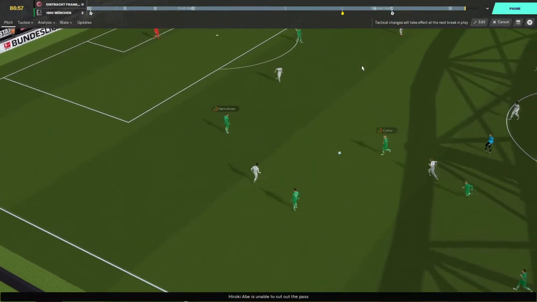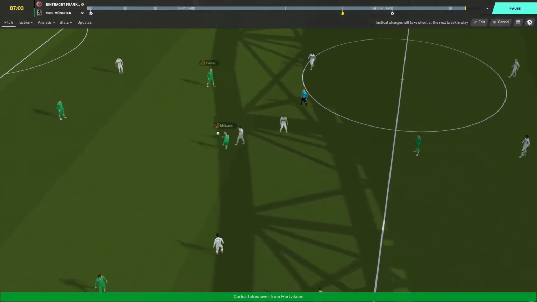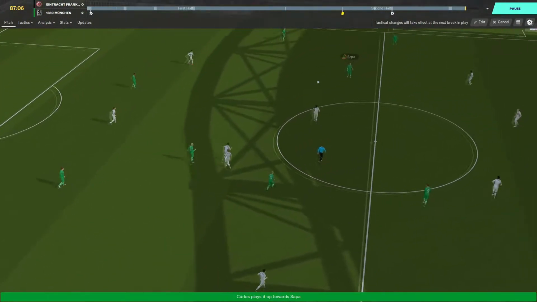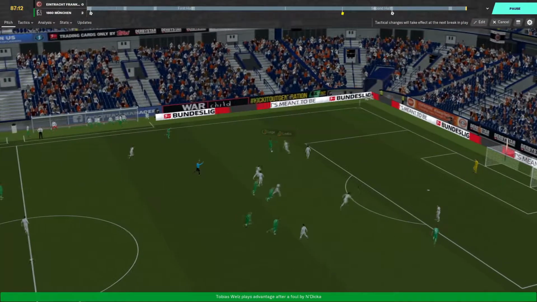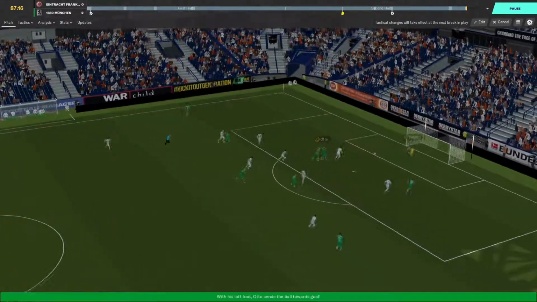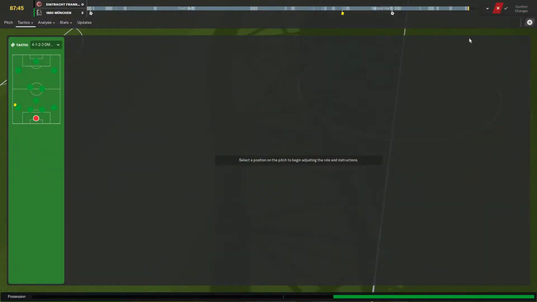There's a highlight. Hart Vixen now finds Carlos. Back to Hart Vixen. Goes inside to Carlos. Mal Basic picks the ball back up from Carlos. He sprays it back into him. Jesus Christ. Sapper now on that overlap. Liga is running forward. Can we find a ball? Liga picks it all up. Otto is there. And that is a good save.